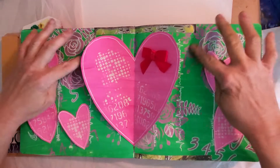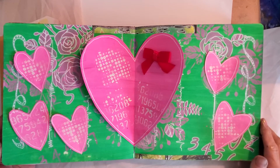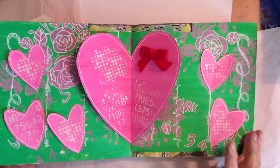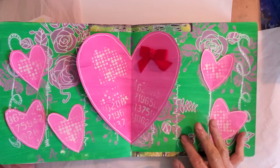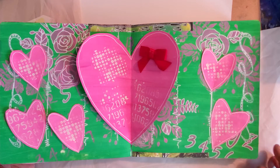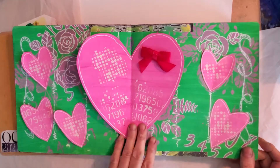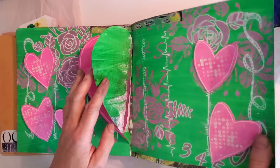This one in the background just came from Michaels. I can't remember the name of the paint color but it was something Christmassy — I think it might have been holiday green — and then the bright pink. I outlined the letters with a white pen and just glued my little things down in the center.